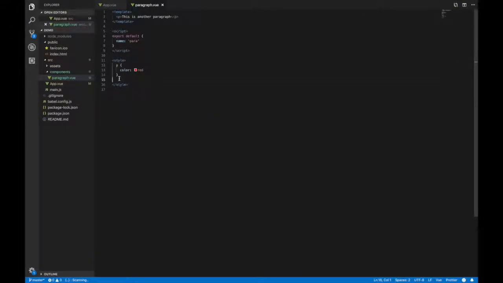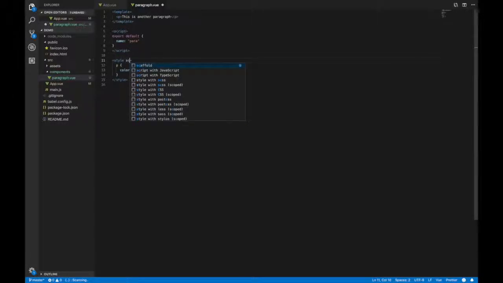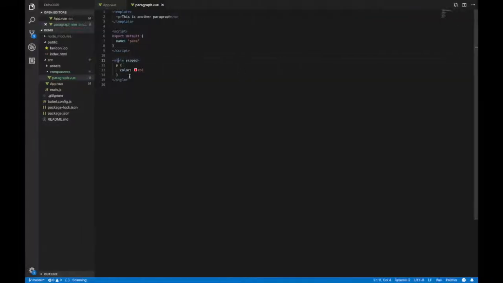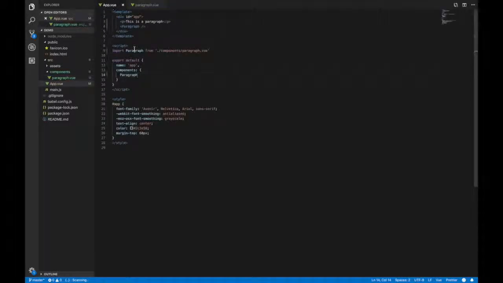Terrible. What you need to add in order to make your CSS apply to only a single component is the scoped keyword on your style. And what that will do is it will mean that everything inside this component has this CSS applied to it, but nothing outside of this component. So nothing above this component, sorry, does. So this paragraph here inside the p tag doesn't know what the CSS inside here is doing.